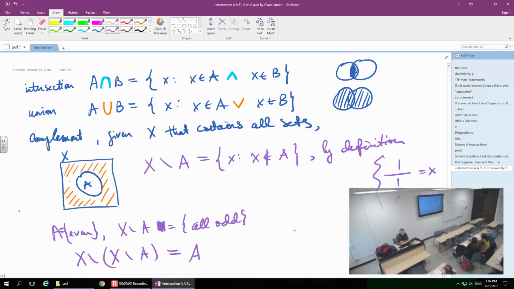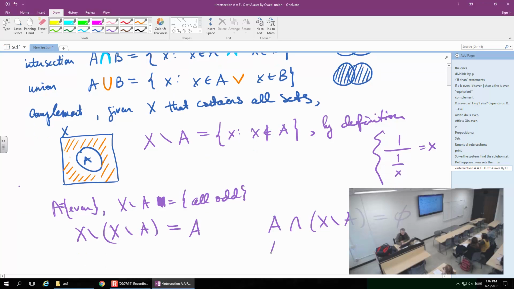What happens is we split our set X, with A, into two sets that do not intersect. So A intersection with its complement is empty. On the other hand, the union with the complement is the whole X. That's what I describe as a split. Another word for it is a partition.